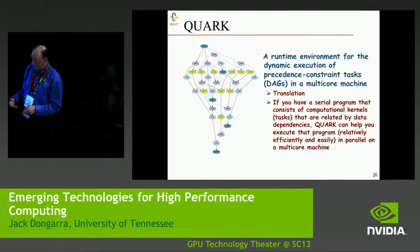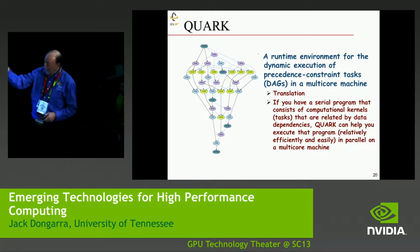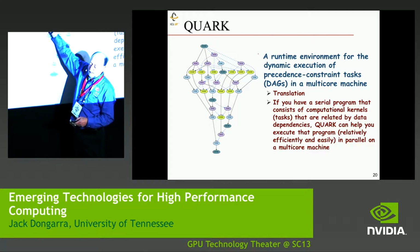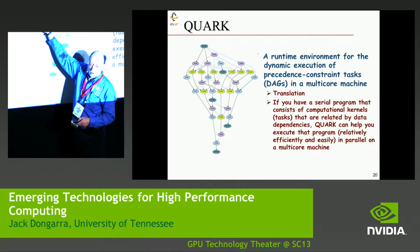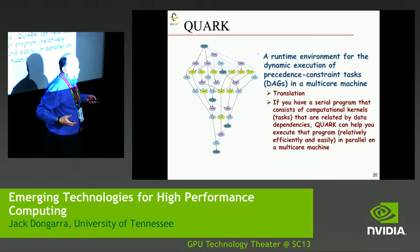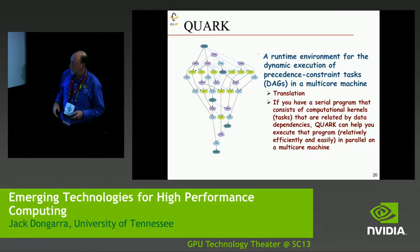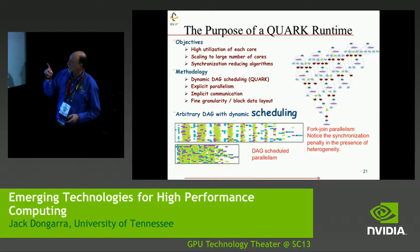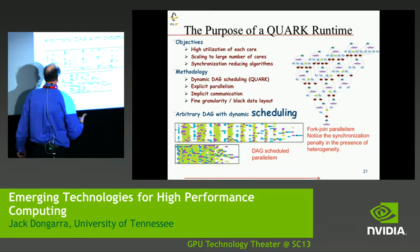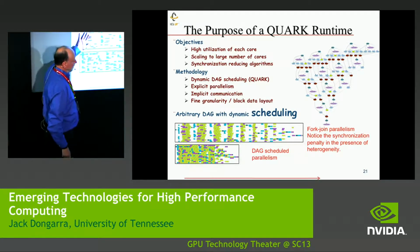So it takes the tasks, executes them, has a pool. It has a little knowledge about what the critical path is in the graph. In order to get the most out of the parallelism here, we would have to examine the graph, get the critical path, execute the critical path that frees up the maximum amount of parallelism in that graph, and then execute it according to that, respecting that. So when you do this, when you have that runtime system, when you describe the algorithm in terms of a directed acyclic graph and you run it, you change the execution flow.